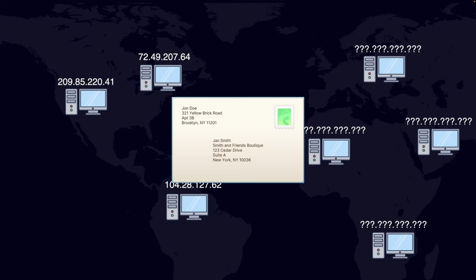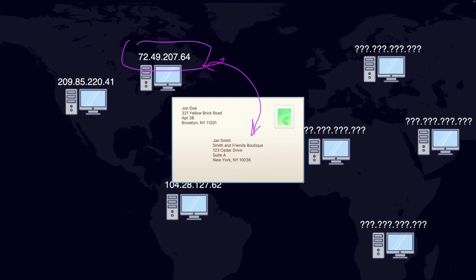It is just like having a full postal address to a place. By having that address, you know where that place is on the planet, and you can send your packets to that address. You can communicate with that address. The IP address is the equivalent idea for the computer world. Let's go take a look at a few of these addresses and see where they are on the planet.